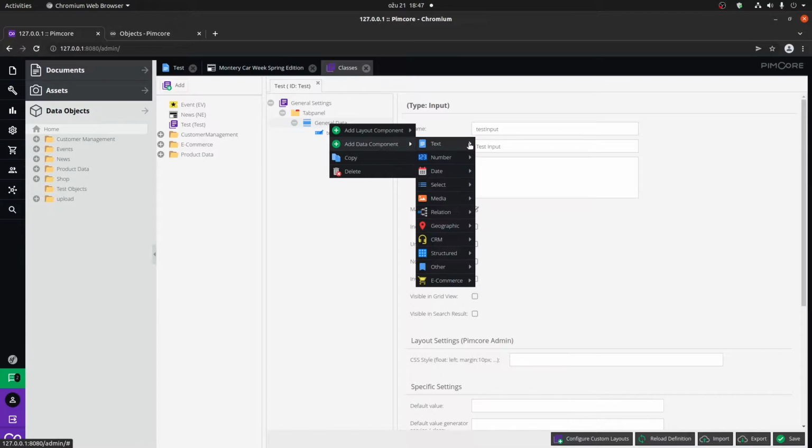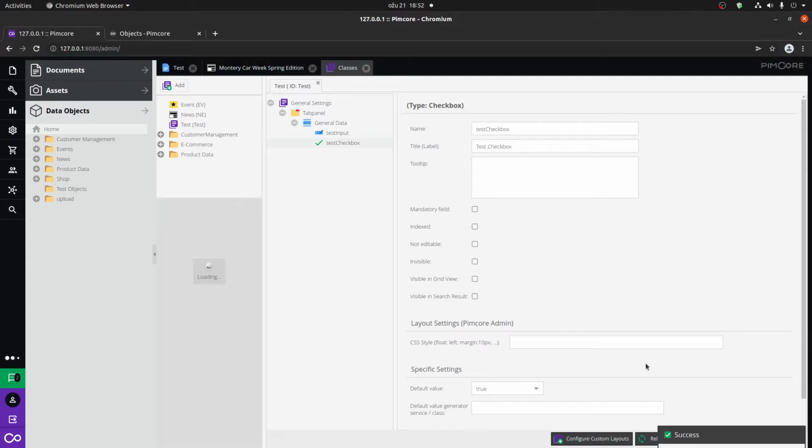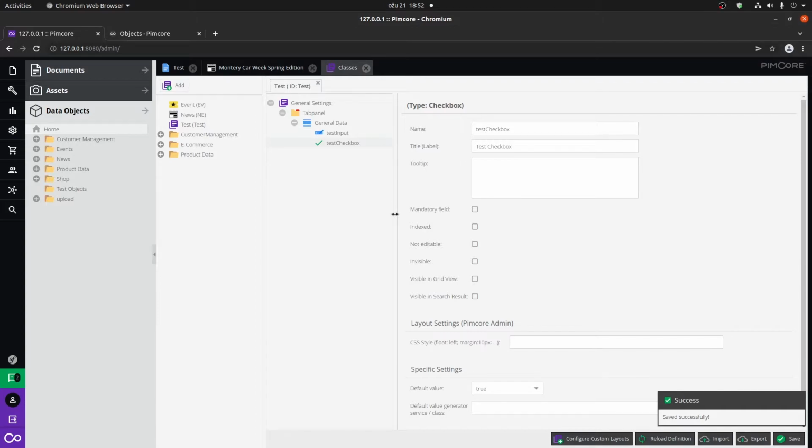And let's say we want to add a checkbox. You will go here to other, and here you have a checkbox option. Let's type in test checkbox. The tooltip, I missed that one. Basically, if you have a field that's not really self-explanatory on what it does, or it's pretty complex, or the logic of what has to be within the certain field is pretty complex, then you would put in a tooltip. One more thing that we can do here on this checkbox is let's put the default value to true. Click on save, and you just created your object.